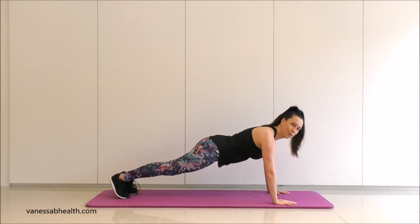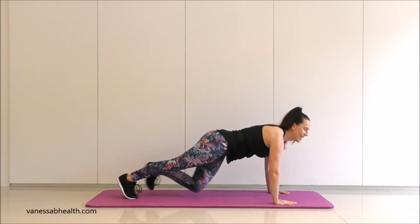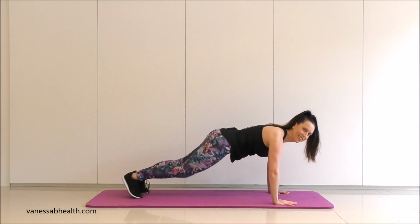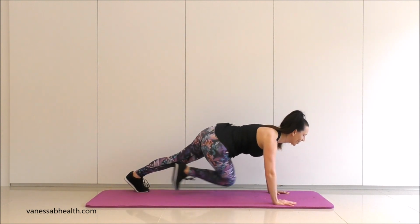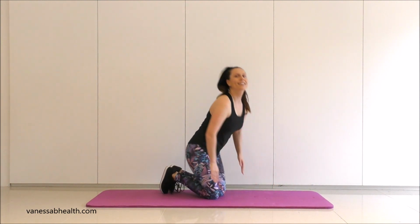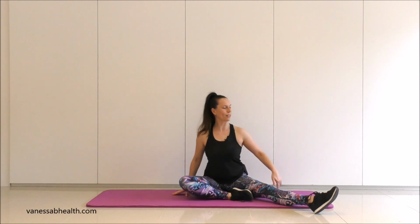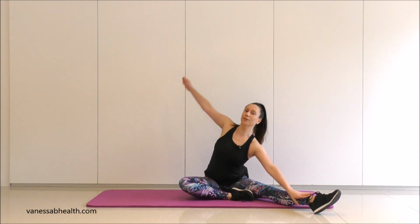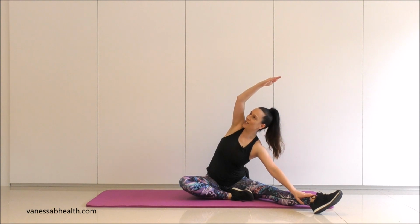Good, then bring it back through to plank, knee across, 10, 9, 8, stay strong, 7, 6, 5, 4, 3, 2, and 1. Excellent. Coming up, sitting down to the side here, take one leg out, reach towards the ankle, lift the other arm up and over, just finishing off with a nice side stretch.